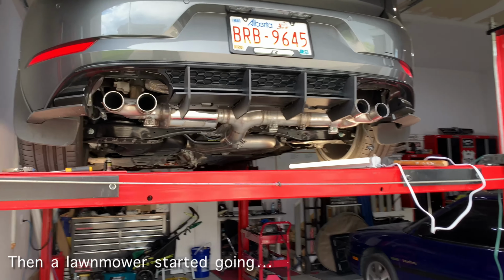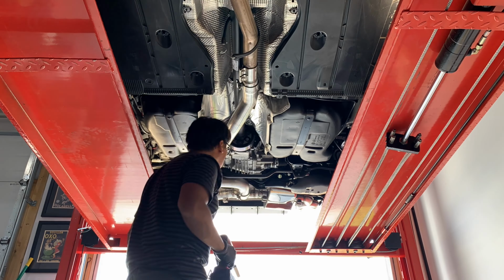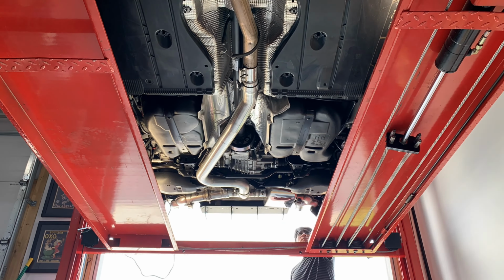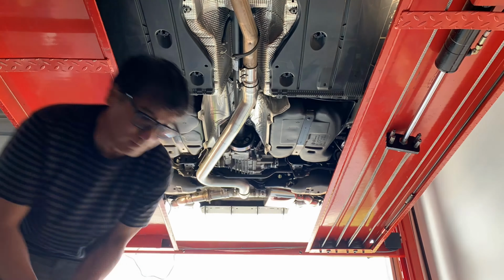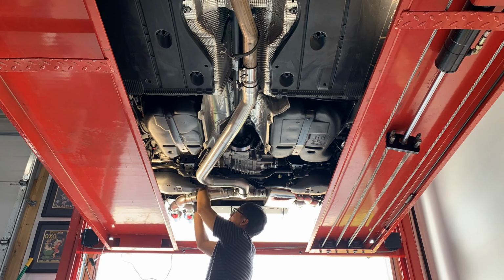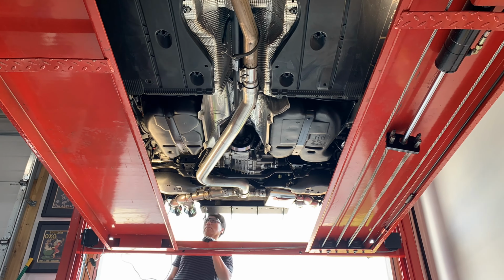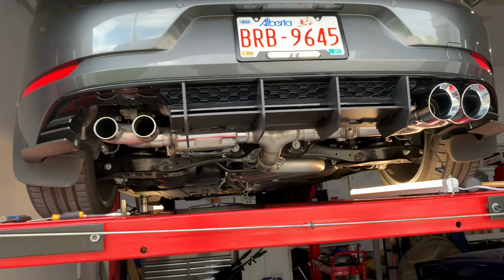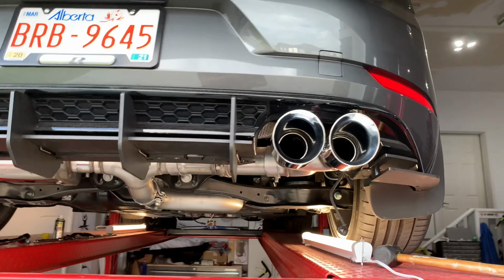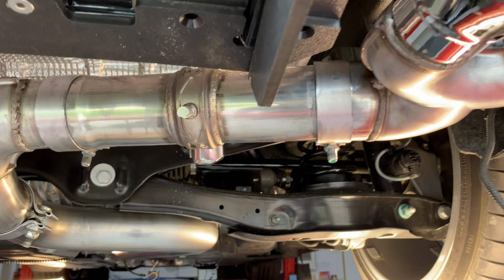Well, I just want to show you guys what we have so far. I've tightened all the bolts pretty much, just kind of leveling everything so that way it looks nice. As you guys can see, the tips are just being tested there right now. It looks pretty straight, so getting those tightened now.